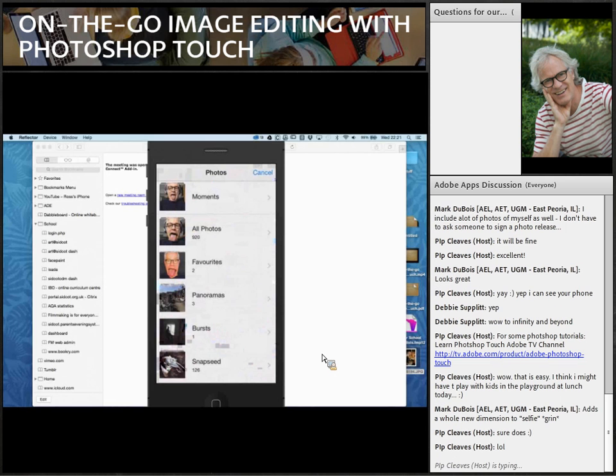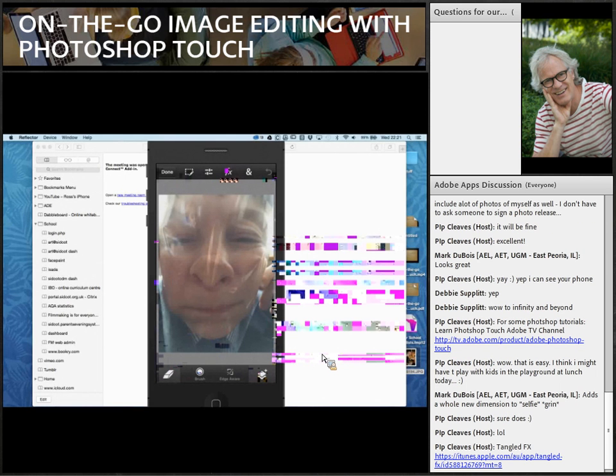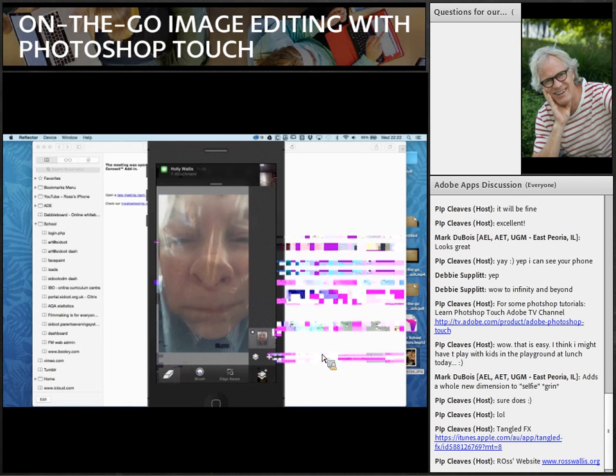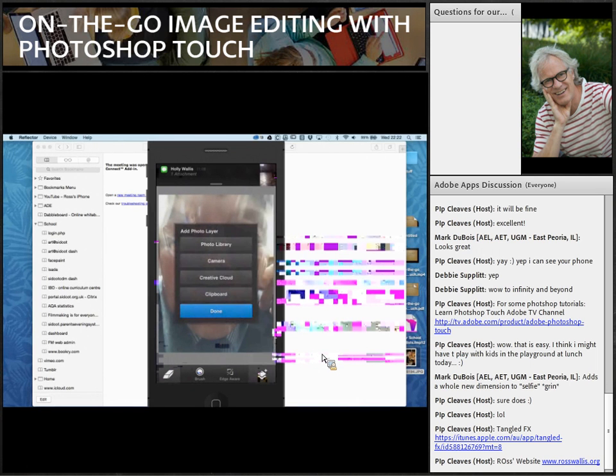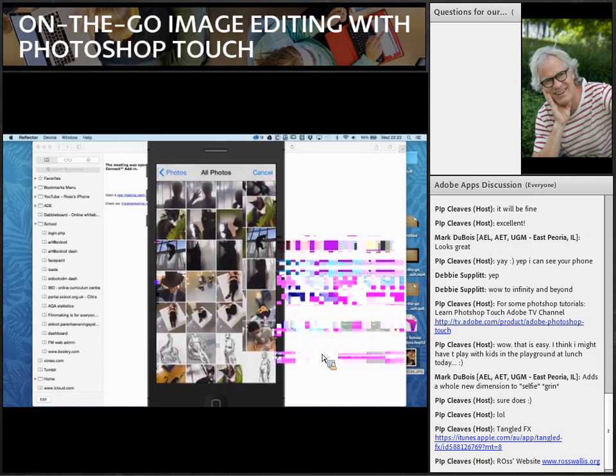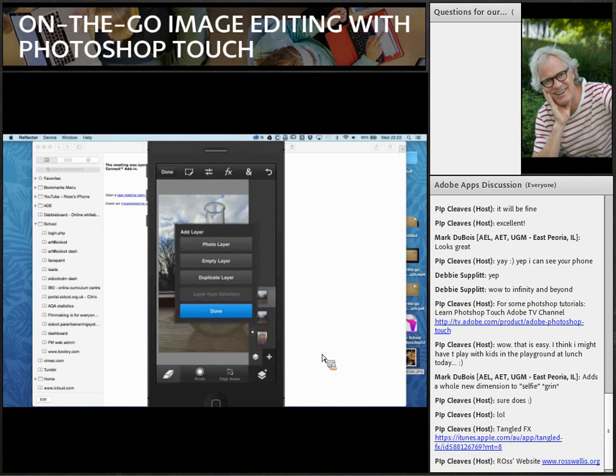Into Photoshop Touch, I'm going to show you. Go back into my photos, go back to the year 7 class I had somewhere back here. That was one of my students taking photographs of him, the sort of acetate that you put through a photocopy machine. And I'm going to go into the layers and attach photo library. First, I'm going to duplicate the bottle layer and then drag it down to the bottom.